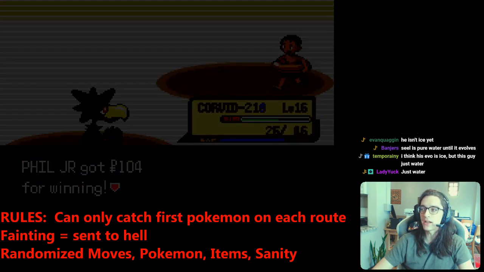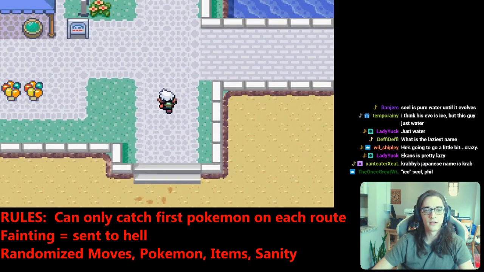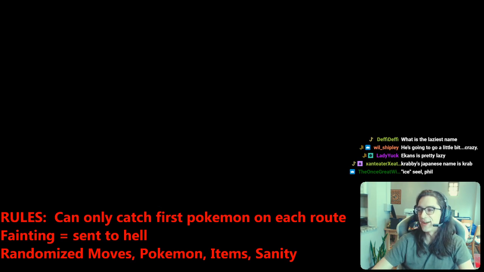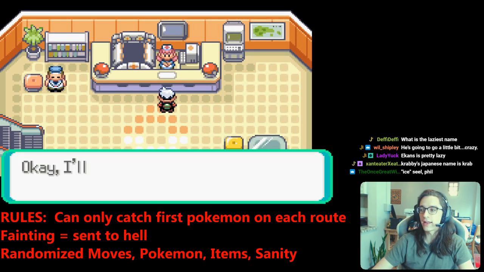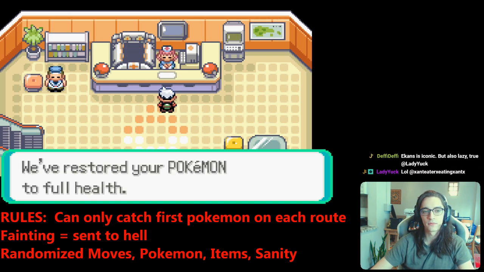I doubled my money to $104. I'm like, pay up, kid. I need you to pay me more than 52. Give me 104. I am definitely a villain. Killed his Pokemon and then was like, that's not enough money, child. And asked for more money. Ice Seal Phil. Nice.